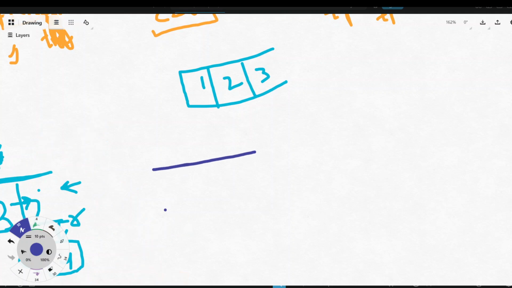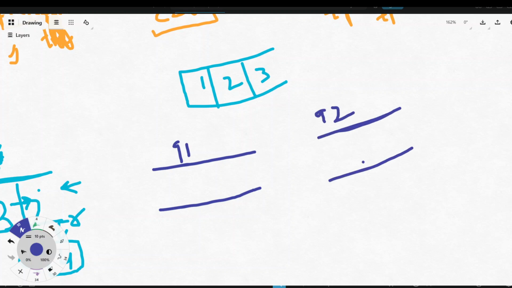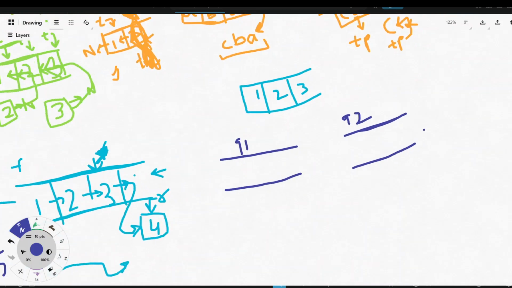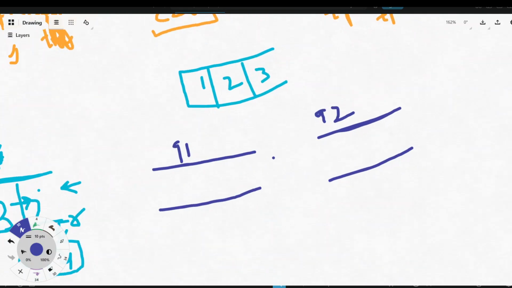Let's say this is Q1 and Q2. The elements will be coming in from here, so this is the rear end, and will be going out from the front end here.